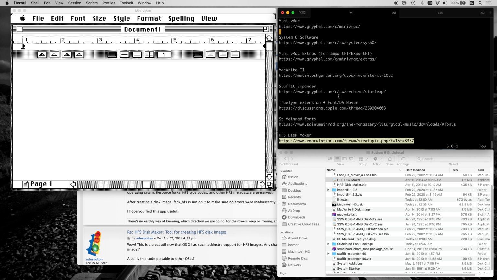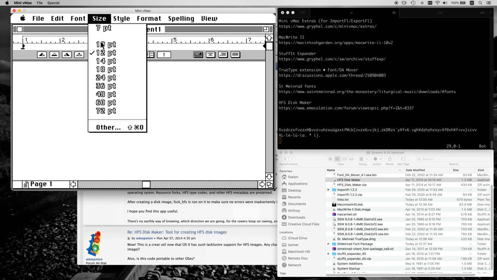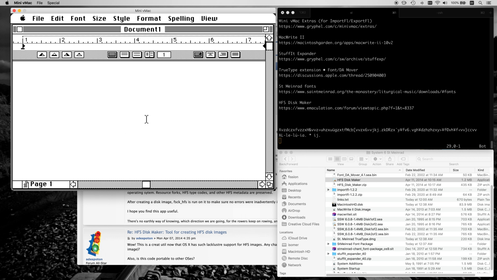So I'm going to cheat. It turns out it's pretty hard to do this on the fly. So I'm just going to type something that I've typed in before, and we'll see how we go. I'm going to crank the size up to about 60 points. I usually use about 48, but just to view it a little bit better on the screen, 60 seems to be a good place.